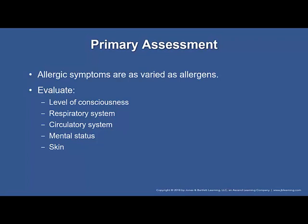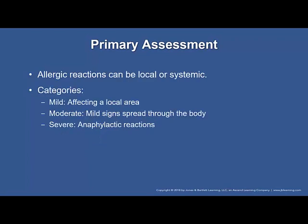You're going to have to determine if the patient is having an allergic reaction and whether it is mild, moderate, or severe. Severe is going to be life-threatening. With mild allergic reactions, we may just monitor; if we notice the local area is starting to spread or we see hives, we may consider giving Benadryl. Once we start seeing mild signs spread throughout the body and vital signs changing — blood pressure decreasing, respiratory issues — we want to move toward epinephrine.